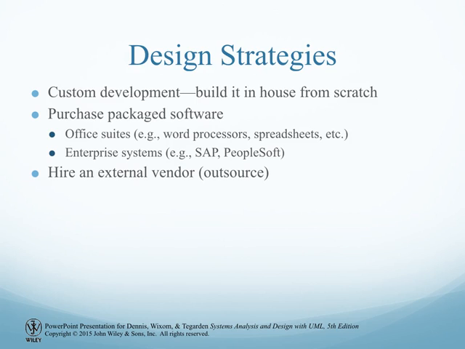So now, we're going to go to something completely different. What we've been talking about up until now has been what we're going to do, how we're going to get our analysis into design and the different things that we have to think about, specifically the inheritances, the relationships, and the packaging and things like that. Design strategies, this is more how are we going to actually go and do this, right? Everything else to this point has been we've got a problem and this is the way we're going to solve it. Now we've gotten that. We're done. We know what the problem is. We've identified all the things that this system needs to do. And now we have to figure out how are we actually going to do it.